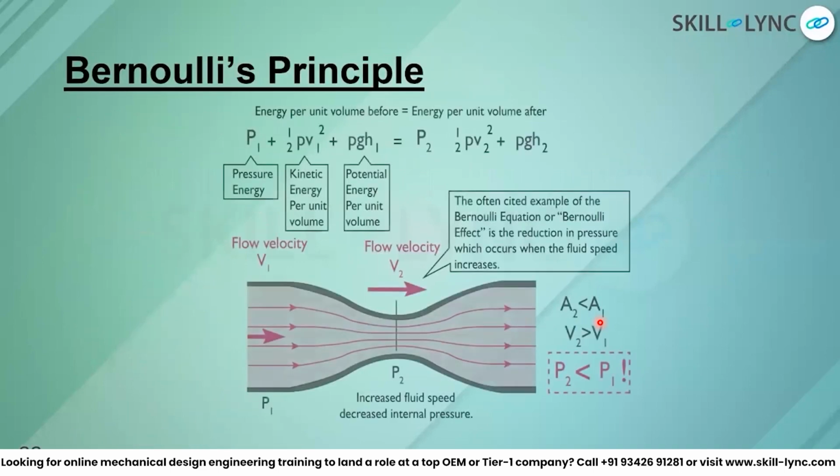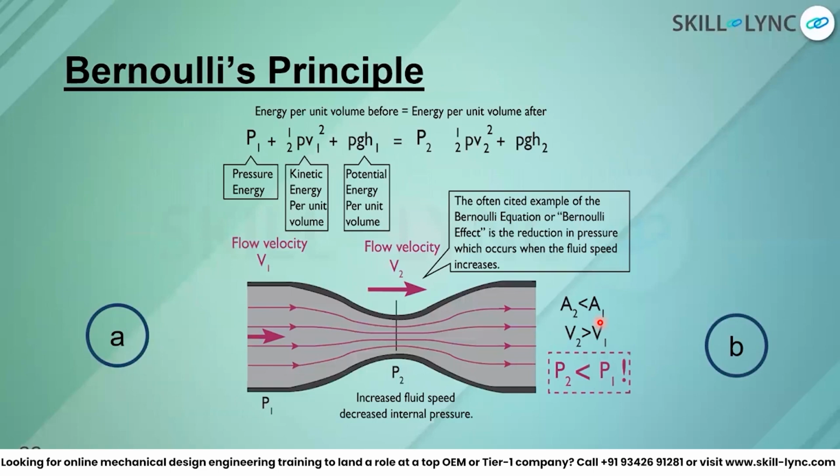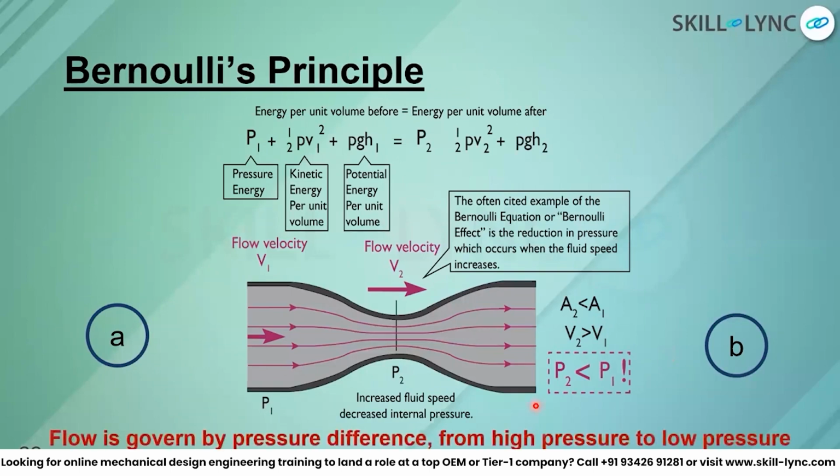Now, Bernoulli's principle, again, I'm not going to explain. The only thing I understand is that if the pressure at A is high and the pressure at B is low, let me get the cursor over there, A here the pressure is high and over here it is low, then of course the flow will happen. The flow is governed by the pressure difference, and the flow will go from A to B. That's the simple thing I understand from Bernoulli's equation. These things are important, but as of now, I'm just taking that into account.